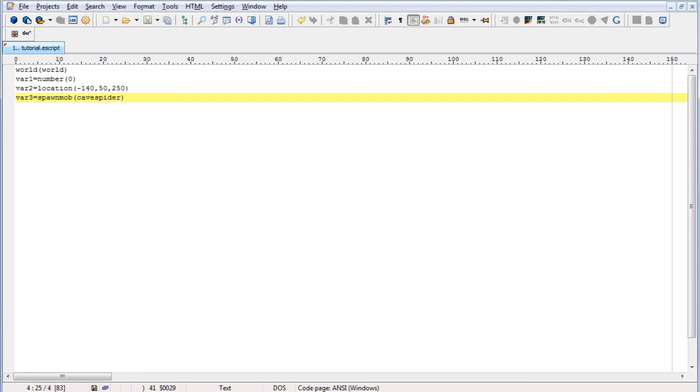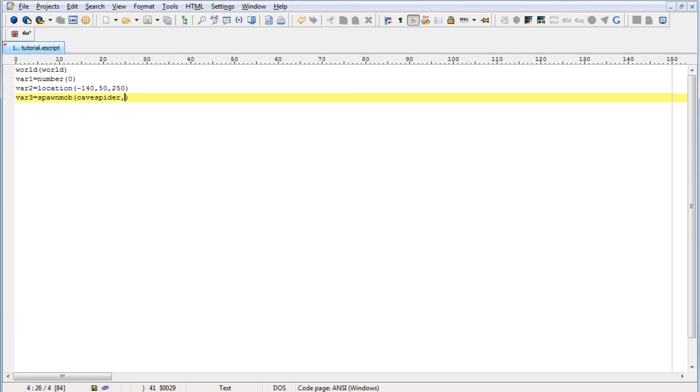Now you can spawn just about every mob the game has. For some reason ghasts don't work, so I have actually removed that. The scripting language will spit out errors if you try to put in a name that doesn't work. When I release the reference guide, it will have exactly how you need to format the names. They're all lowercase, shoved together. It's real simple. You should be able to figure out most of them: pig is pig, spider is spider, zombie, zombie. Something that has 2 words is simply cave spider.